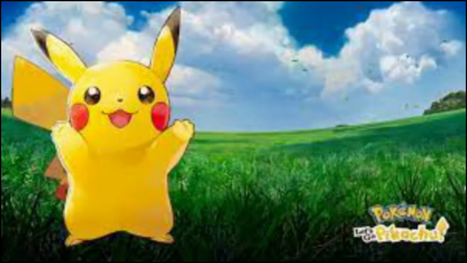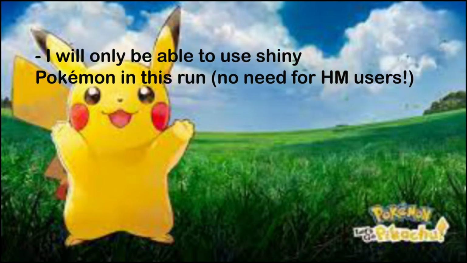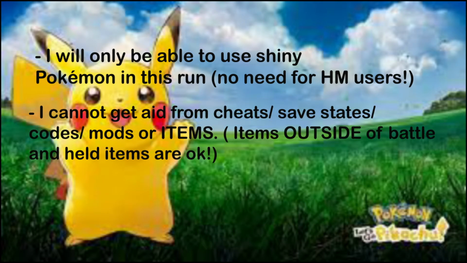Okay, so for this playthrough of Pokemon Let's Go Pikachu, we're going to be doing the following. I'll only be able to use shiny Pokemon in battle. I won't be able to use any other kind of Pokemon, and of course in this game they got rid of the need for HMs, so we really won't need any HM users on our team at all anyways. I cannot use aid from cheats, save states, codes, or items. Items outside of battles and held items are okay, of course. This being on my Switch, I can't really even use any cheats, so there goes that.